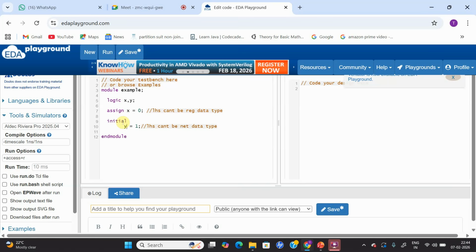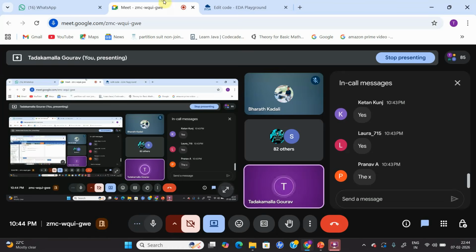And if you carefully remember, in Verilog also we have discussed this, both these blocks will run parallelly. So if at the same time you are going to drive multiple values into the same variable, you are going to get don't care. Okay. So I think this is clear, right? So we'll move forward.